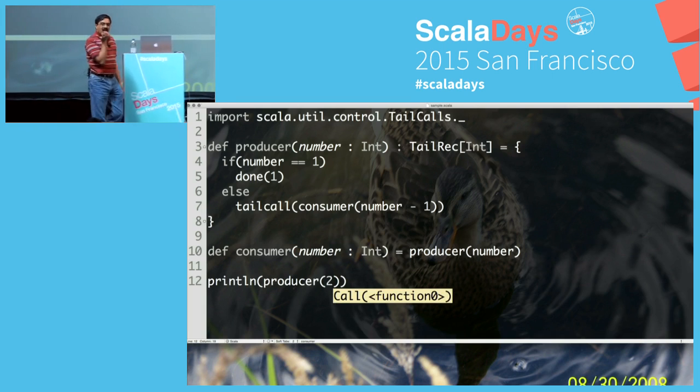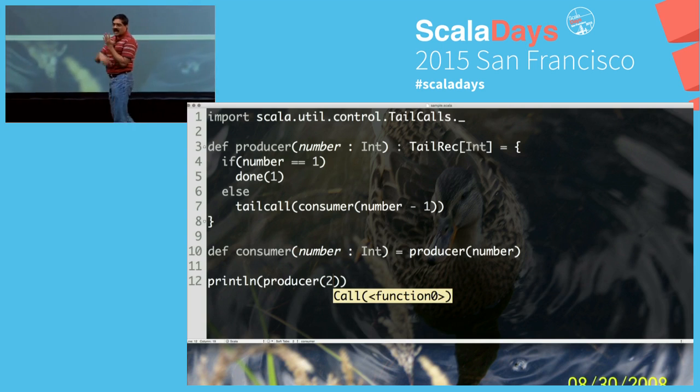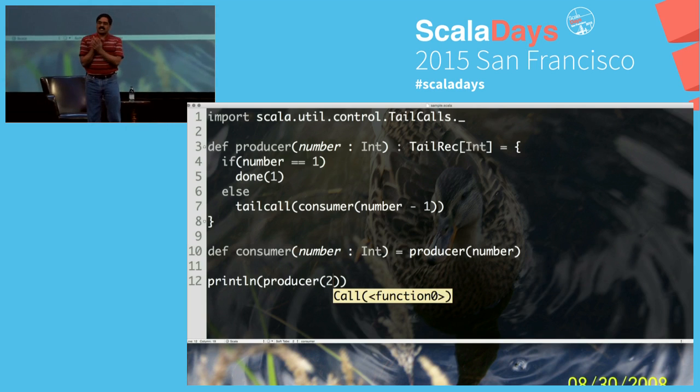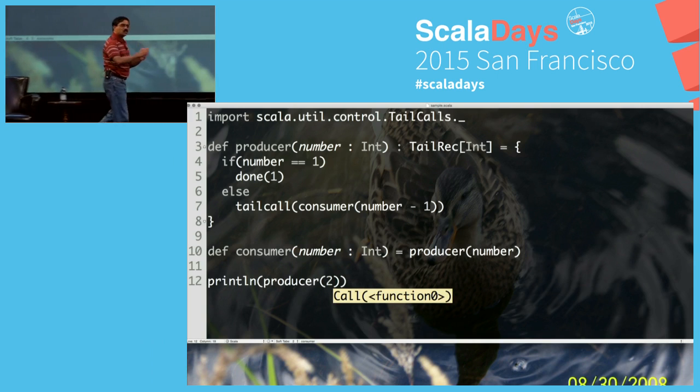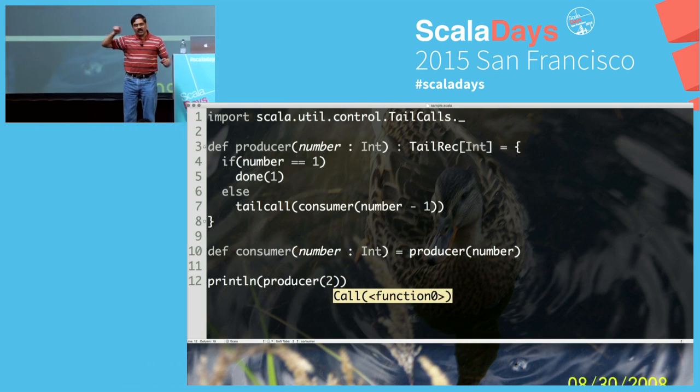A call object says, I'm also a TailRec object, so they both inherit from TailRec. While the done says, I'm the terminal object, I have no more work to do, the call object says, I am going to sit here, and when you call me, I will invoke the function I carry with me and simply get you back the result of that function and be done with it. And that result of the function in turn may either be a done or another call, and you have to go back and call that one more time. If you never call it, you don't progress any further. So it's extremely lazy until you, on demand, keep evaluating it until you get to the very end.